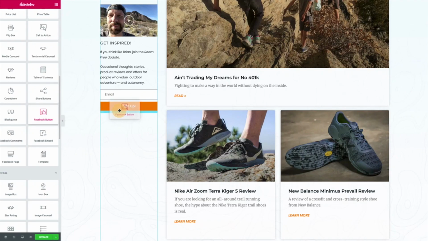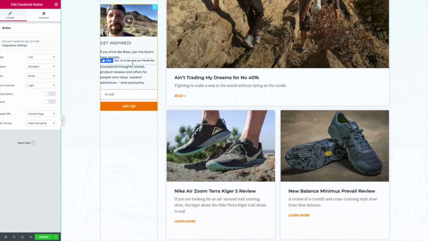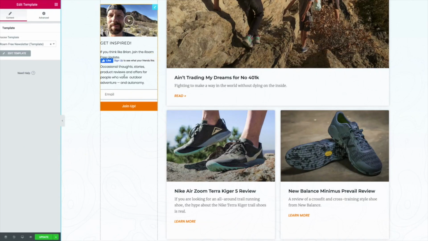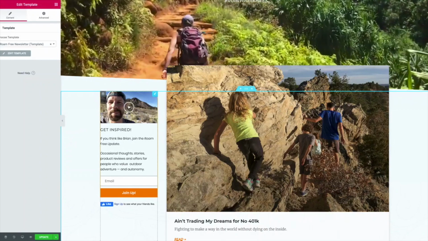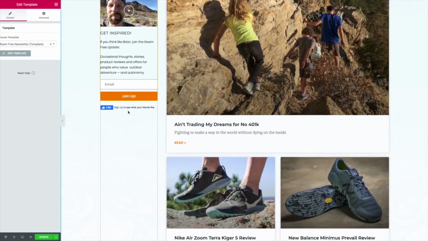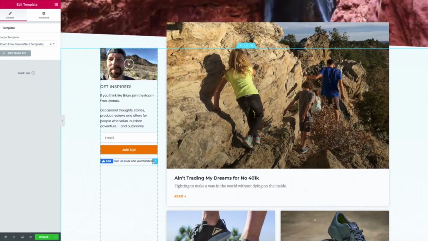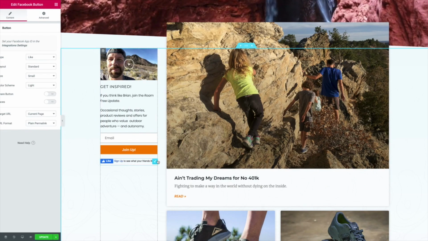So first thing, I'm going to grab the button, and I dragged it to the wrong place. Oh, you know what actually happened is I have this element pinned, so it was overlapping that. So I would have to adjust that. But let's say I want to put the widget here.